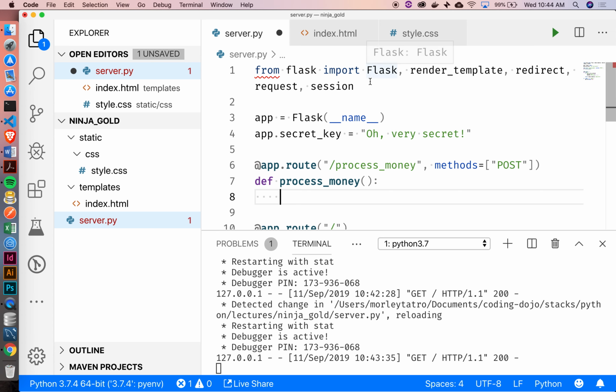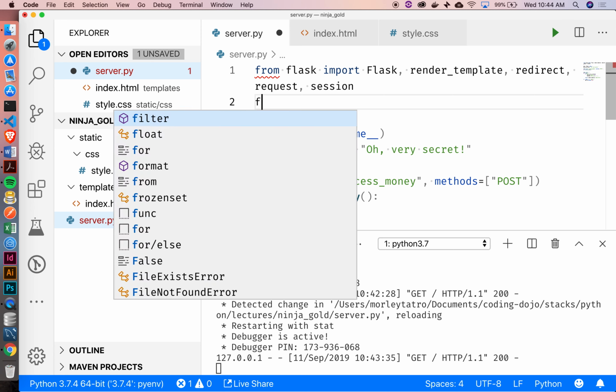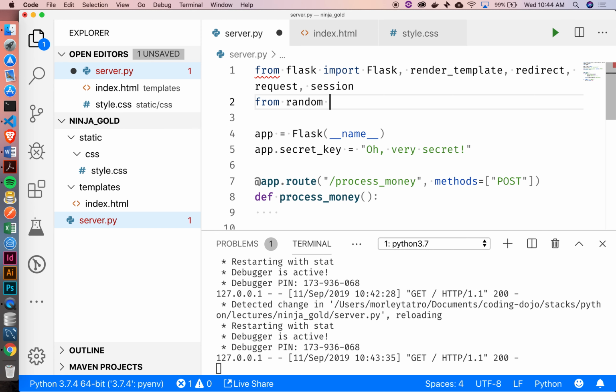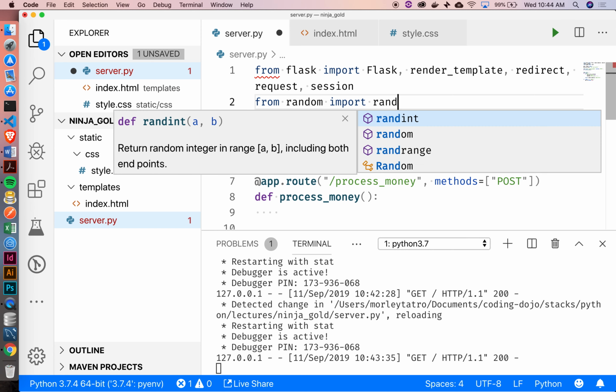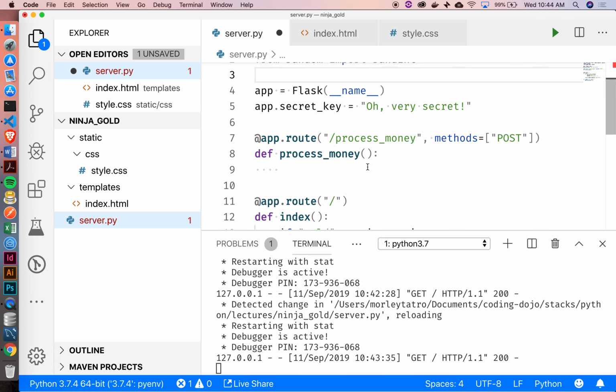So you guys know what that is? Or random. Okay, so I'm going to say from random import randint. Okay, and that will give me this randint function where I could specify a start point and an end point, and I should be able to get a nice random number out of that.